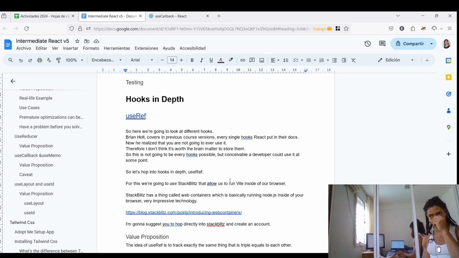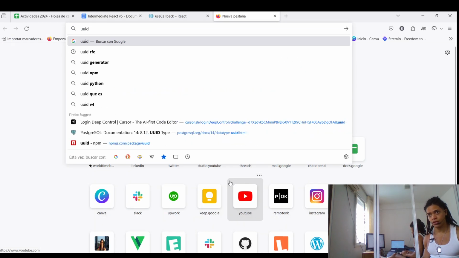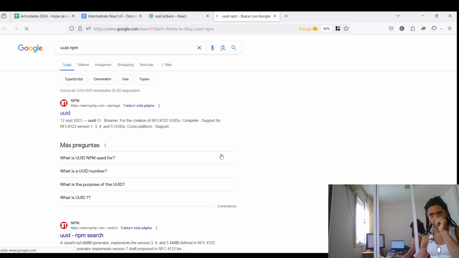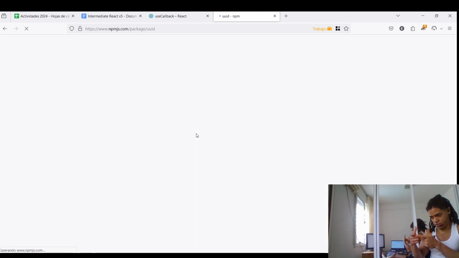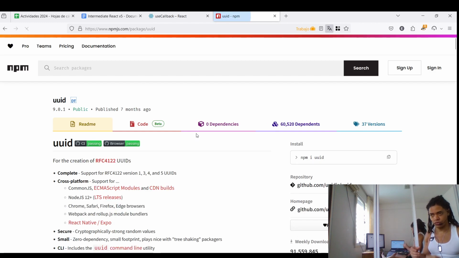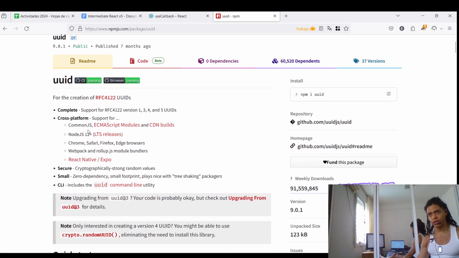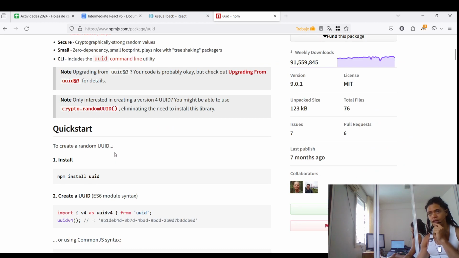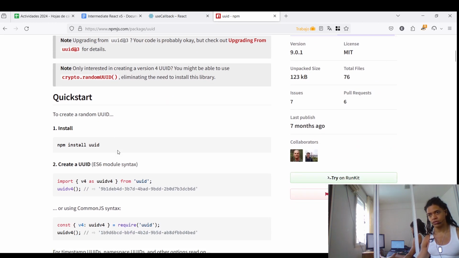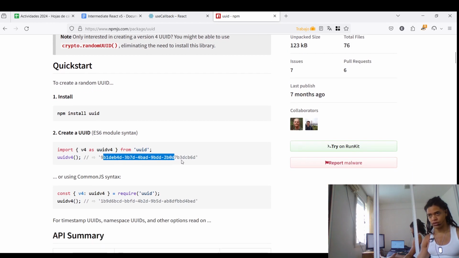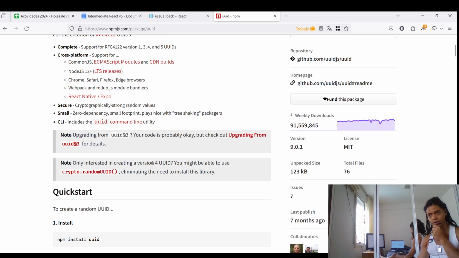For that, you have to use your own data, or you can use the UUID npm package, if you want to uniquely identify each one of the elements that are getting rendered. Okay, cool. This universally unique identifier was used at NASA, and they have now made it public, which is good.